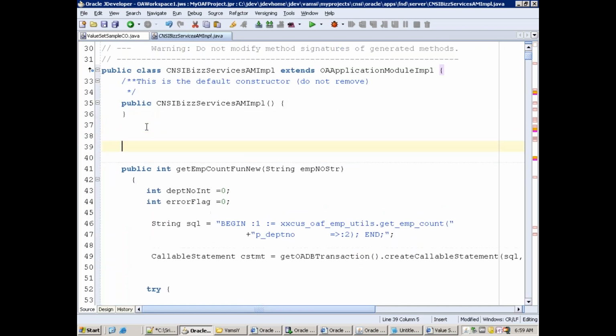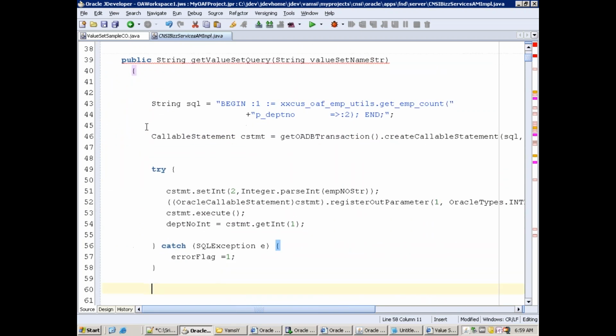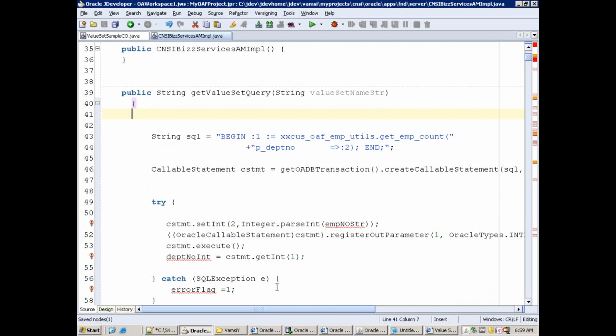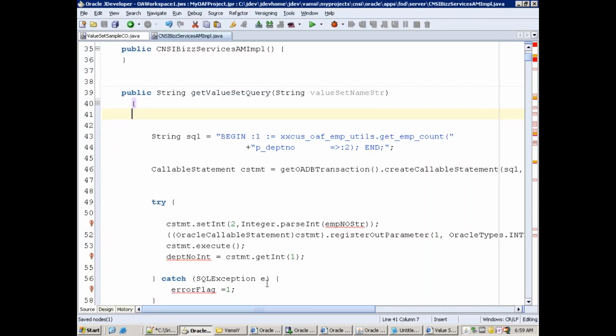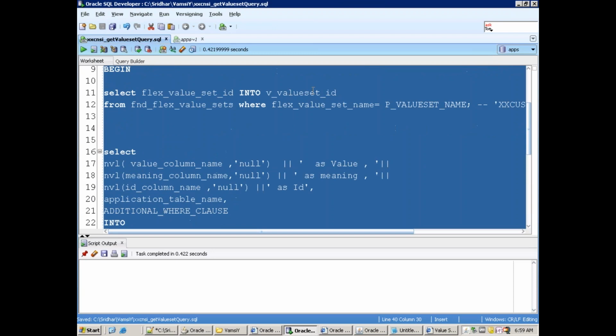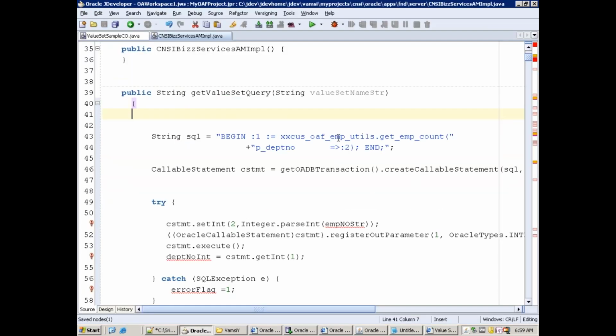I'll just write public String getValueSetQuery, and I'll pass the value set name. Now we have to get the query. What is our function name? This is our function name, and we have two parameters.